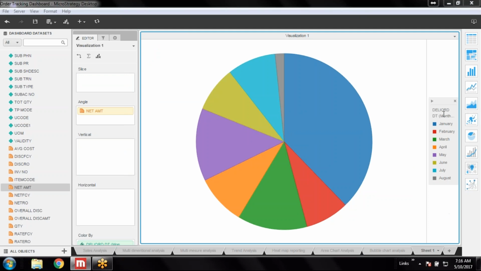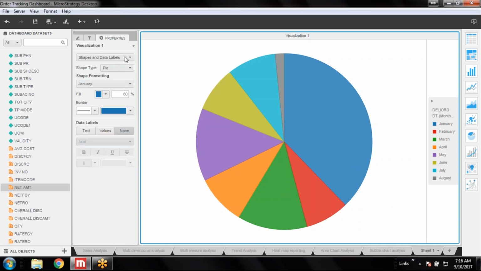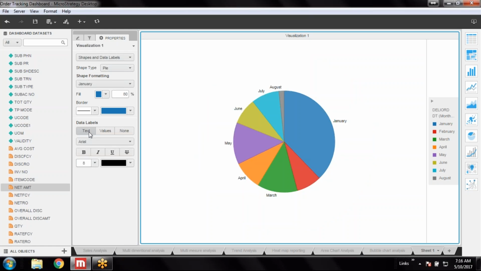The month-wise differences I can see. Then I can use the sizes and labels here. Let's go to sizes and labels, and then here you have the values and text. If you show text, the month will be shown on the chart. Jan, Feb, March, something like this. If you use values, then it would take these values. And as I can see the month in the legends, select the values to be here.